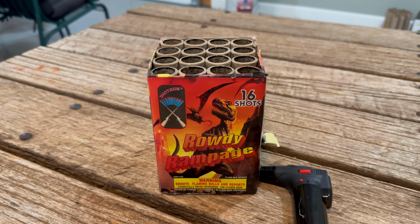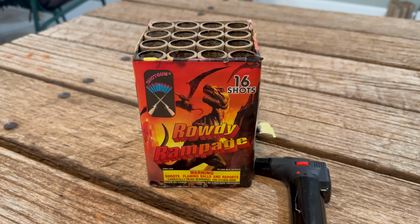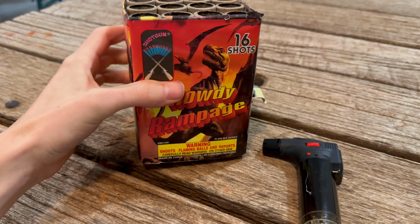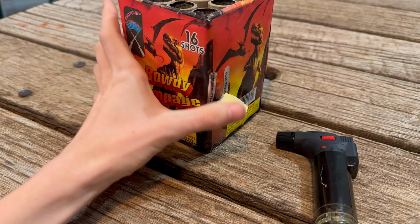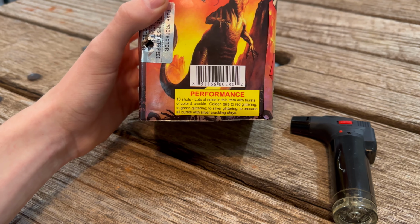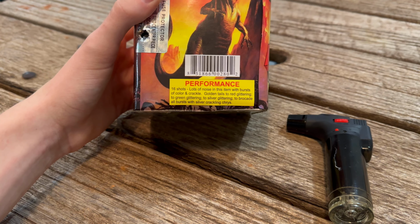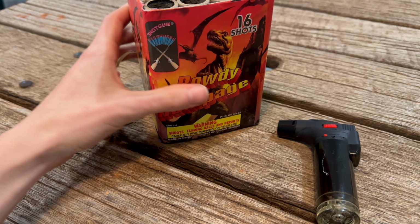Yeah, that was a pretty nice little 200 gram cake. Not a huge fan of all the crackle that we've got going on here, but all shots have fired. Rowdy Rampage by Shotgun Fireworks. I'm not sure how different this is from the Dominator Fireworks version. I'm pretty sure it's the same thing, but yeah. All bursts with silver crackling chrysanthemum. I'm not a huge fan of that.